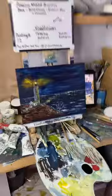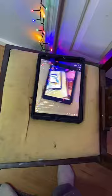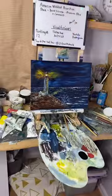So there we go, guys. You've been right next to the painting. That's from further away. Painting number two. Quite nice the way it turned out, yeah. Little hut. You're right next to it now, so obviously over here it looks quite cool.